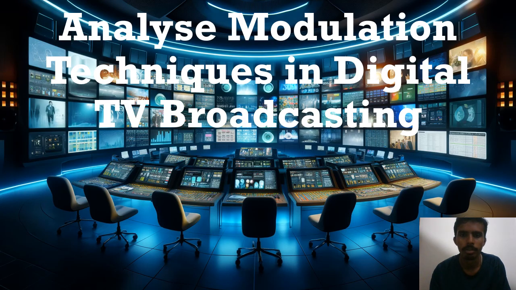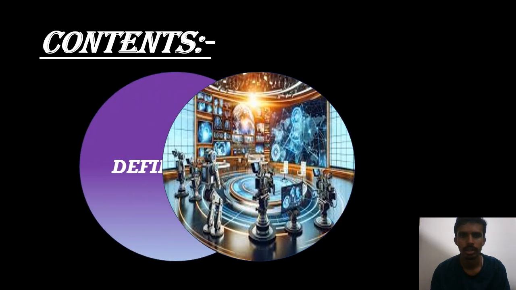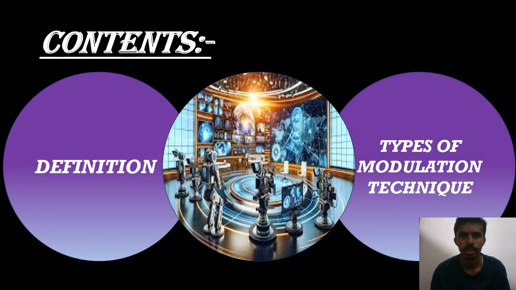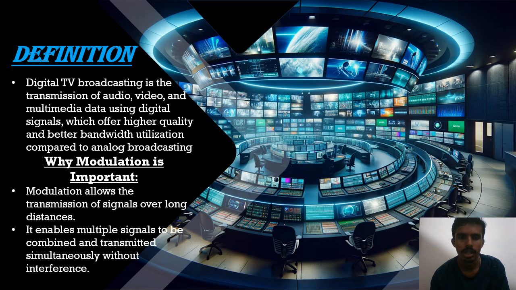So by looking at the image itself, we can understand that today's video is going to be about broadcasting. But in digital communication, it is going to be the modulation techniques used for digital TV broadcasting. So we'll be analyzing it. That is what today's topic is. So the contents that we'll be covering are, first we'll be looking into the definition of digital TV broadcasting.